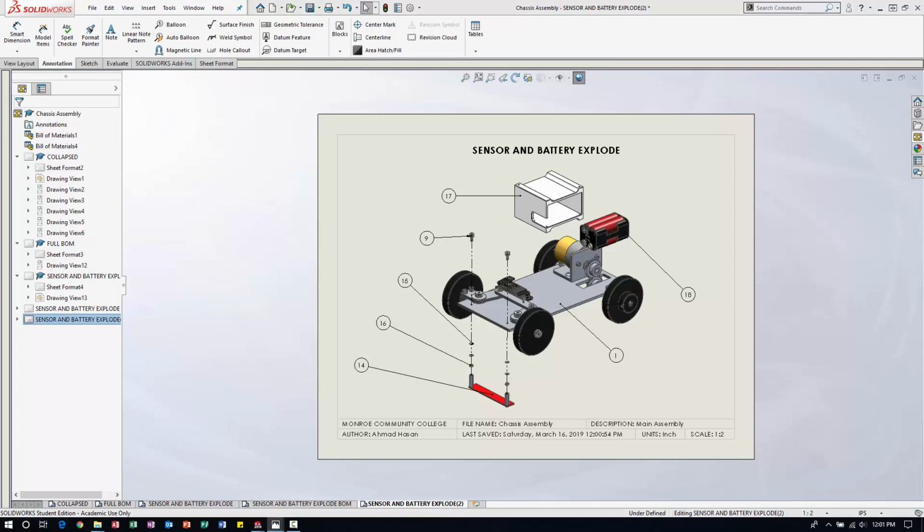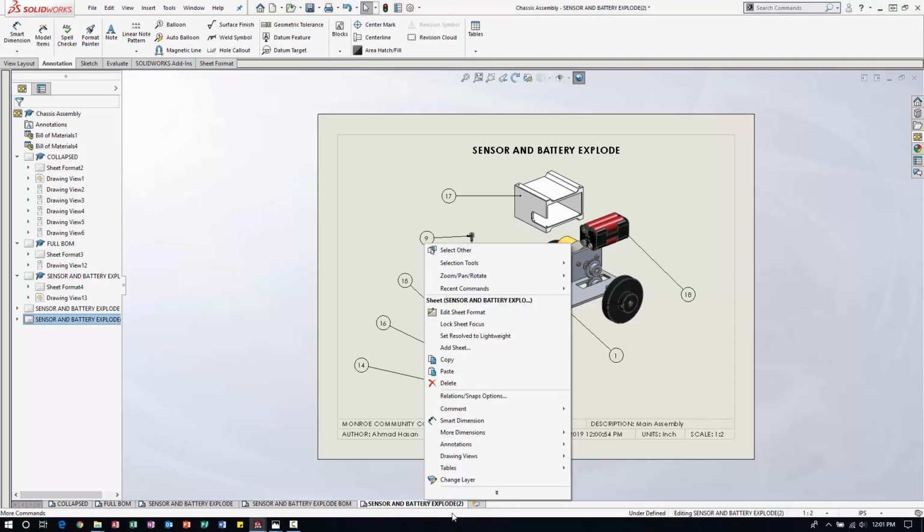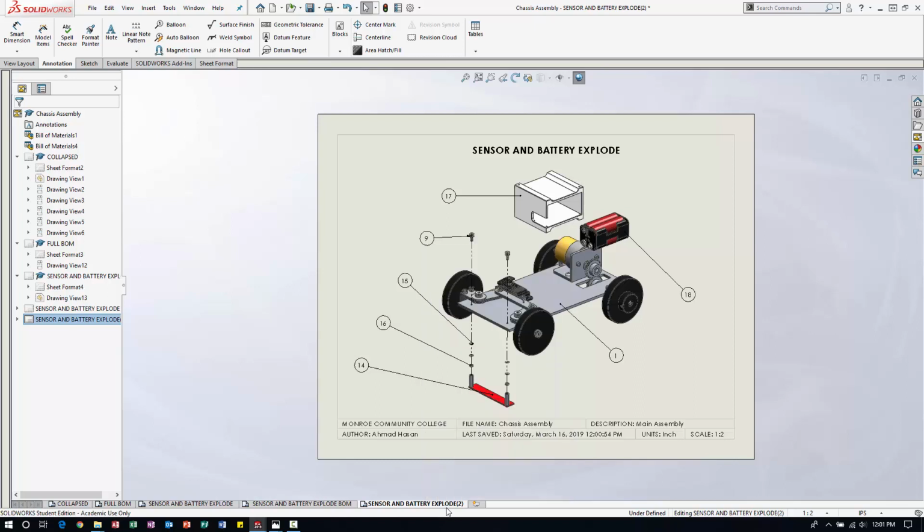And what I might do next is the steering explode. So I'm going to click on it, right click, rename. Let's call this steering explode.